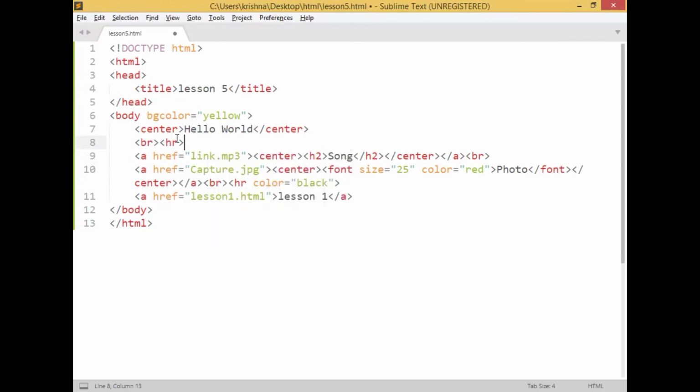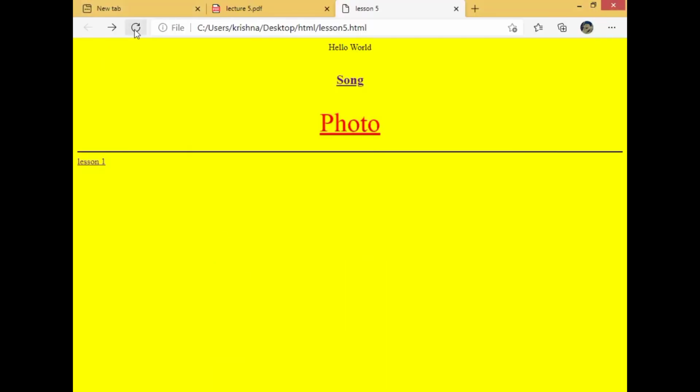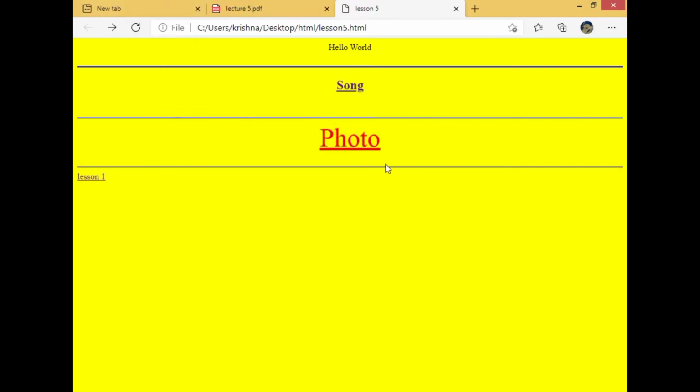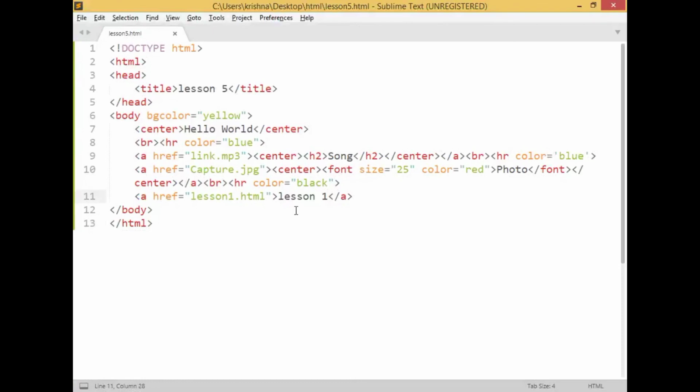Let me put here one horizontal line. Let's change its color to blue, and here I will also put one horizontal line and change its color to blue. Let's save and refresh. As you can see, the output is as expected. So let me change lesson 1 also.